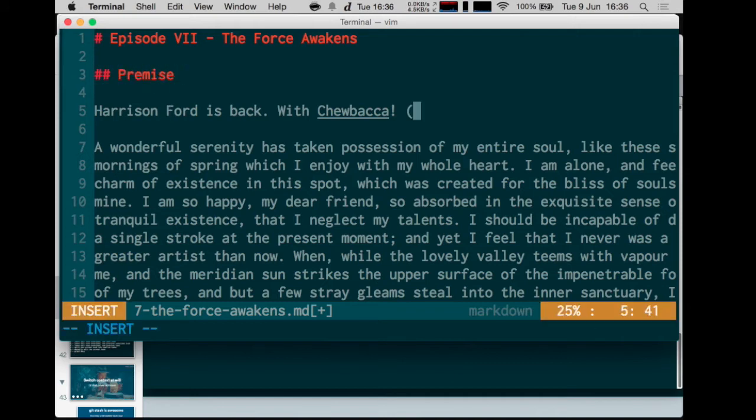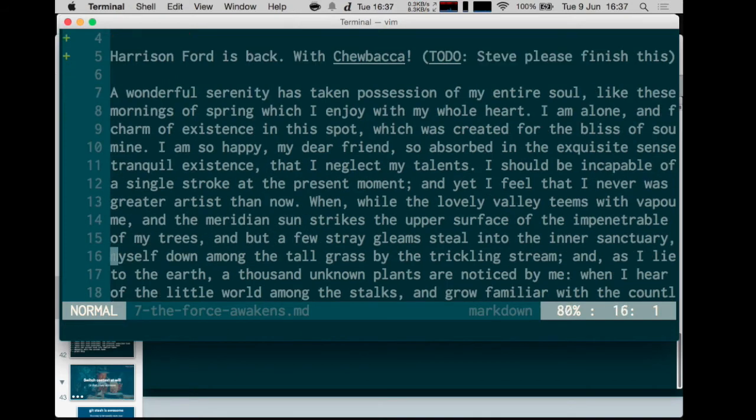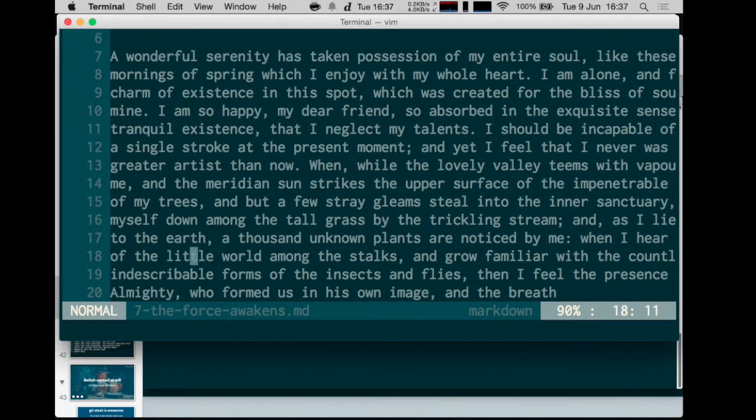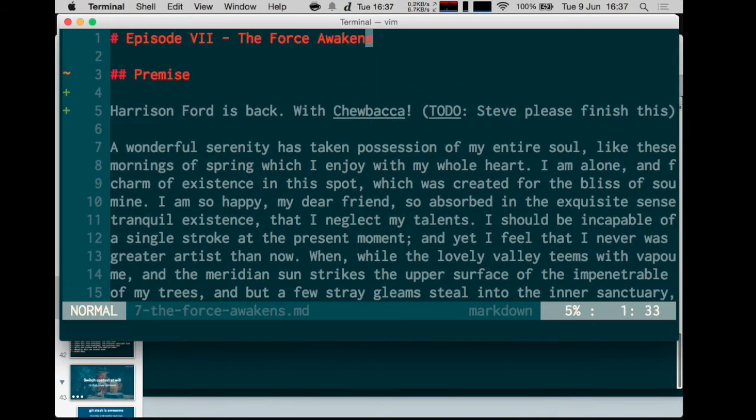I add here a to-do: Steve, please finish this. Add this thing. And then I realized that there's a couple of typos here that I wanted to change. I just change 3 random sentences.